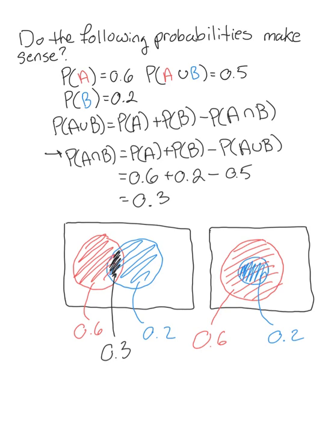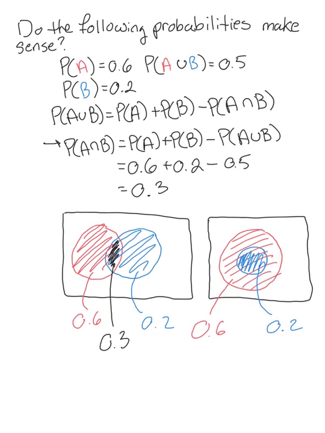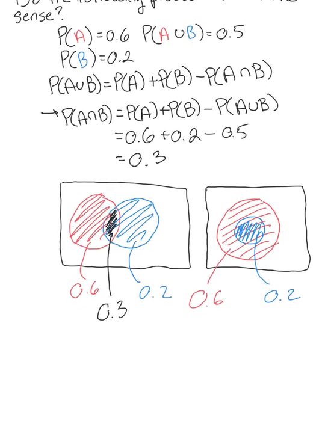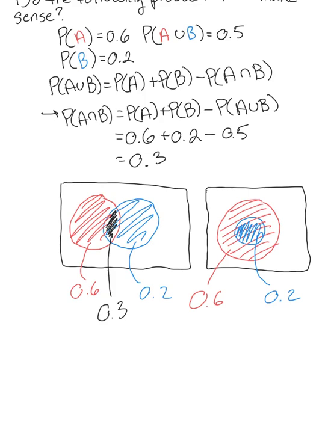Now, taking a look at the information we've been given, we could have come to the conclusion that the probabilities don't make sense a lot earlier by looking at this in a different way. So we just finished figuring out that the probabilities don't make sense by looking at the intersection. But could we have figured out the probabilities don't make sense looking at the union? So let's try doing that scenario. Okay, so I'm just going to move everything up here a little bit. Okay, so now let's draw one more picture here.